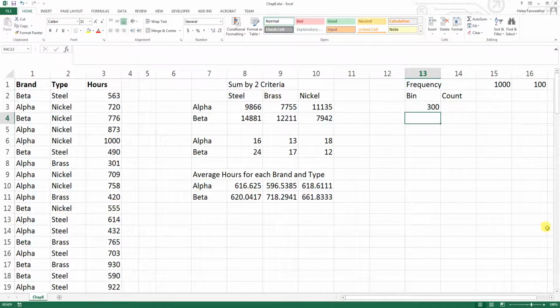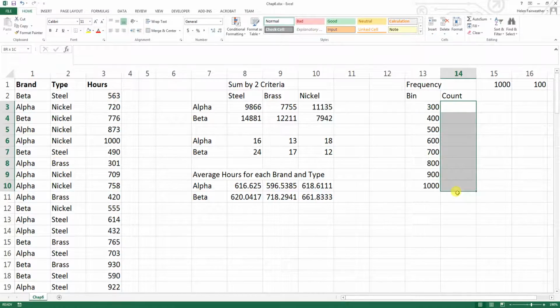For now though, let's just leave it as it is, and we'll just increment this down, so the next cell under the 300 will be equal to that 300 plus the value in our increment here, and we'll F4 that. Let's just fill that down 7 times till we get down to 1,000. We'll leave the 1100 out for now, and what we're going to do is select cells row 3 column 14 down to row 11 column 14.